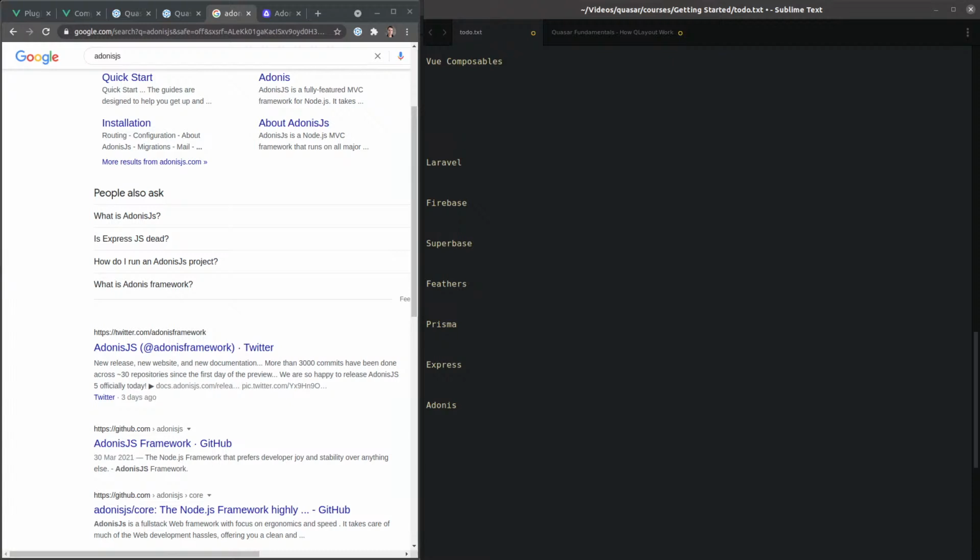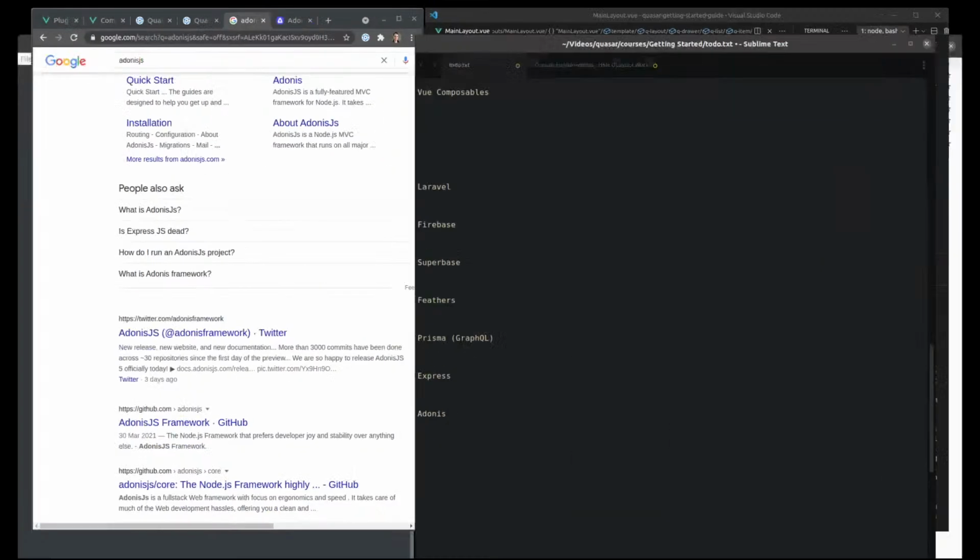What have we got here? So there's Feathers.js, there's a GraphQL one. GraphQL, I'll have to find something specific, which I think will be Prisma. Unless it's not easy. If Prisma isn't easy, then I'll come up with another one. But it seems to be a popular one these days. Firebase, Laravel, I'm seeing. AWS Amplify, maybe not. I haven't seen enough popularity on that yet, but if enough people say something, then I might check that out.